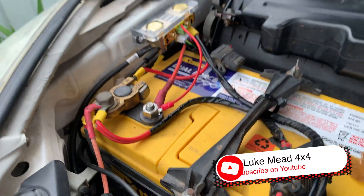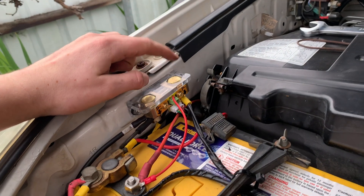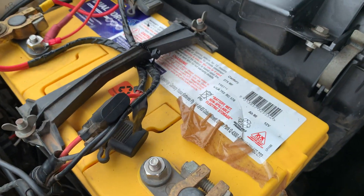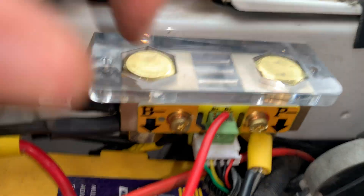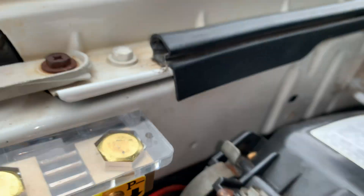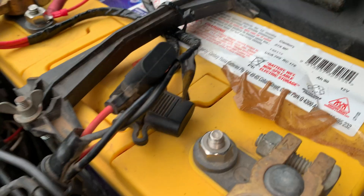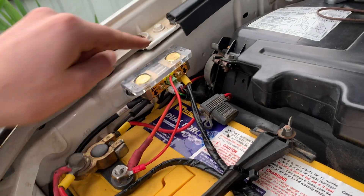It's a very simple setup from Renogy which is really great. There are a couple of things we need to do. One, we need to mount this shunt somewhere close to your accessory battery where you're going to monitor. We're basically going to take all of our negative wires that were connected to this battery and connect that to the P- shunt here. You can see if I zoom in, it's all bolted underneath there. We then take this B- battery and connect that to the battery here, which is basically adding this shunt into the circuit that we've been running.